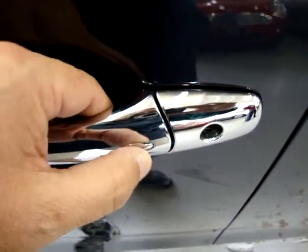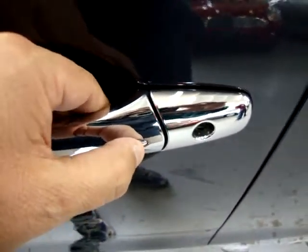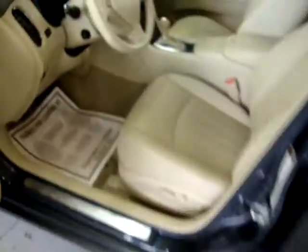When you come back from whatever you're doing, you just come to the vehicle. You don't have to take the key out of your pocket — you just press the switch. One time for the driver door and another time for the rear doors. Then when you sit down, you press the brake, push your start button, and you're ready to rock and roll.